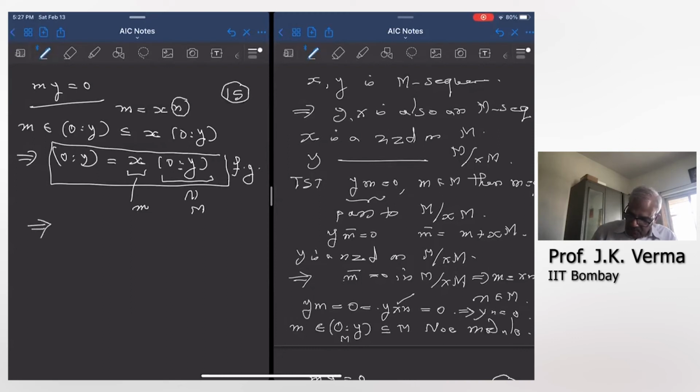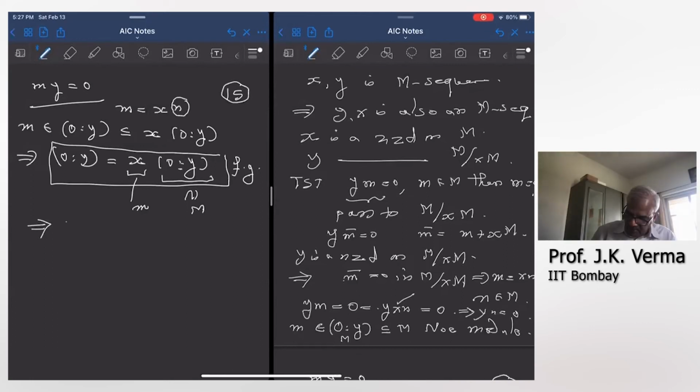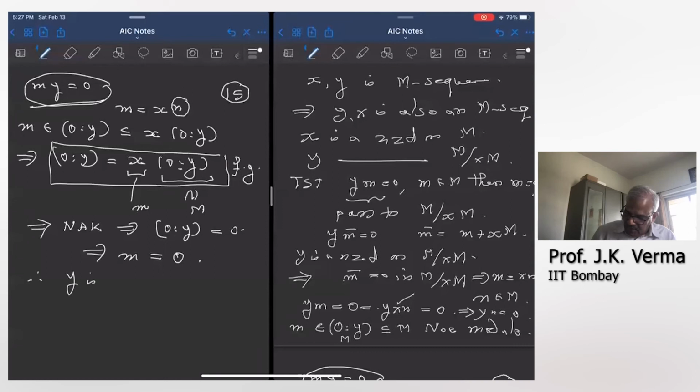It will be 0 by Nakayama lemma. But m times y is 0, so therefore m is 0.